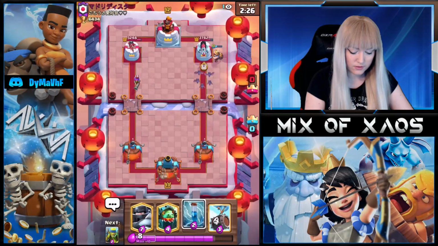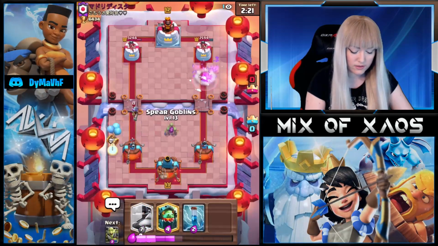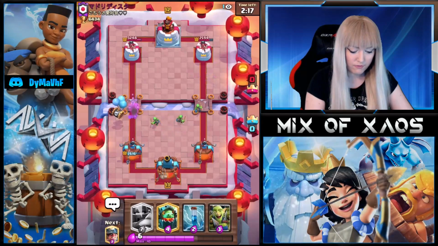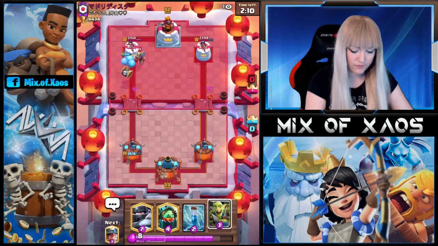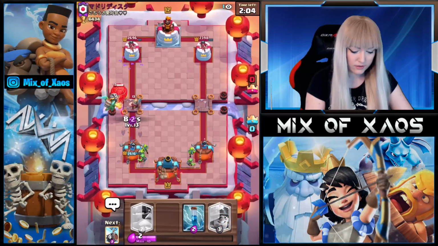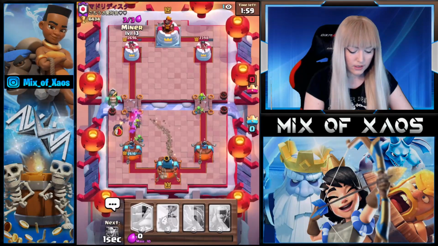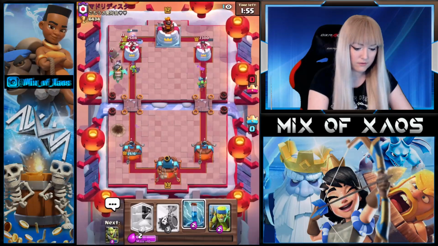Let's see what he's gonna do. I don't like to use very expensive cards at the start since I need to find out what he's playing, but my cards are not loading. Perfect, now we got some hits. He does have Miner, so it's not 2.6, that's for sure. Let's see what he does. Okay, we know. It's that crazy balloon cycle deck. He doesn't have Tornado, so we should use that to our advantage.